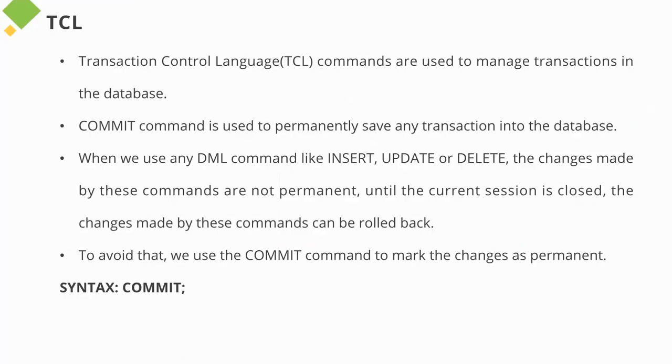So the TCL, the transaction control language, is used to manage transactions in the database. We have three different types: commit, savepoint, and rollback. Commit is used to permanently save any transaction in the database. Whenever you perform an insert, update, or delete, those changes are not permanent. Like we have learned in the previous videos, they can be rolled back.